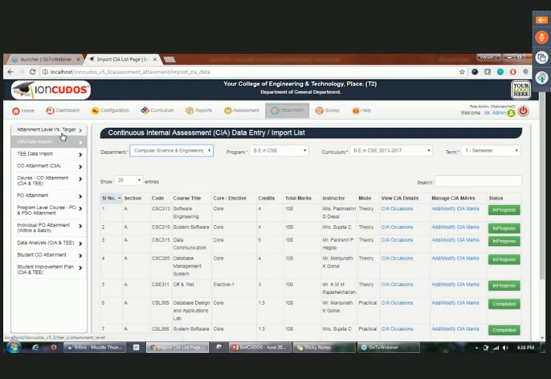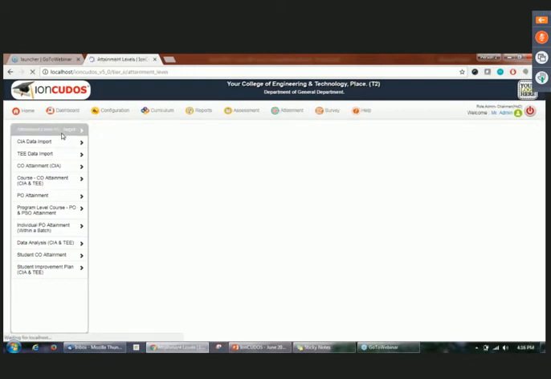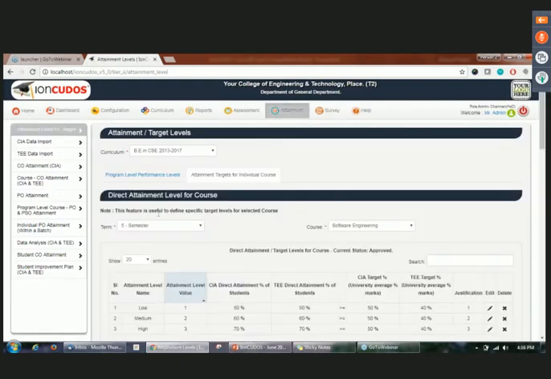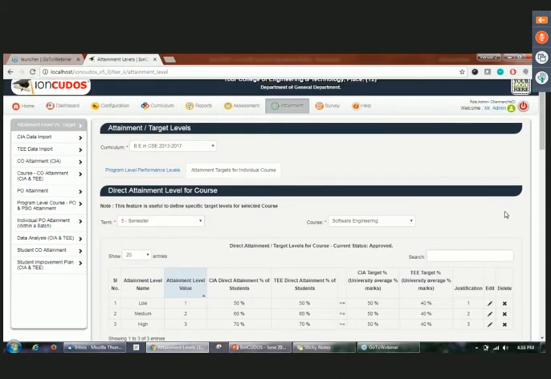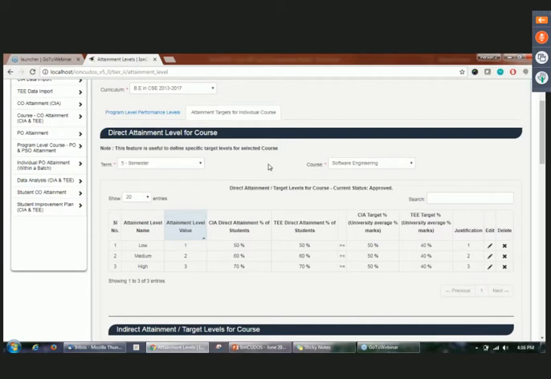So in attainment, the first module or entity is setting up the targets. For every course we have to set the target. Let's say for 5th semester Software Engineering, I have set the target for my course. This is with respect to internal and this is with respect to external.